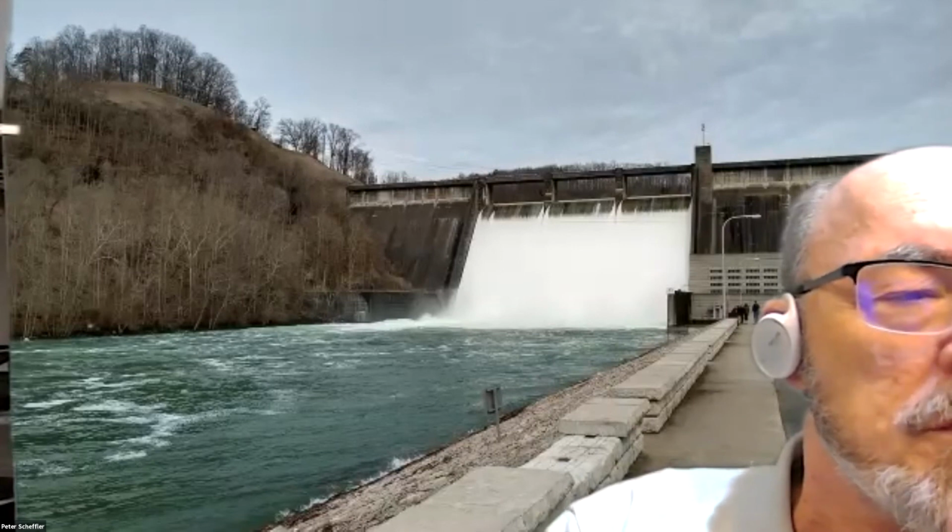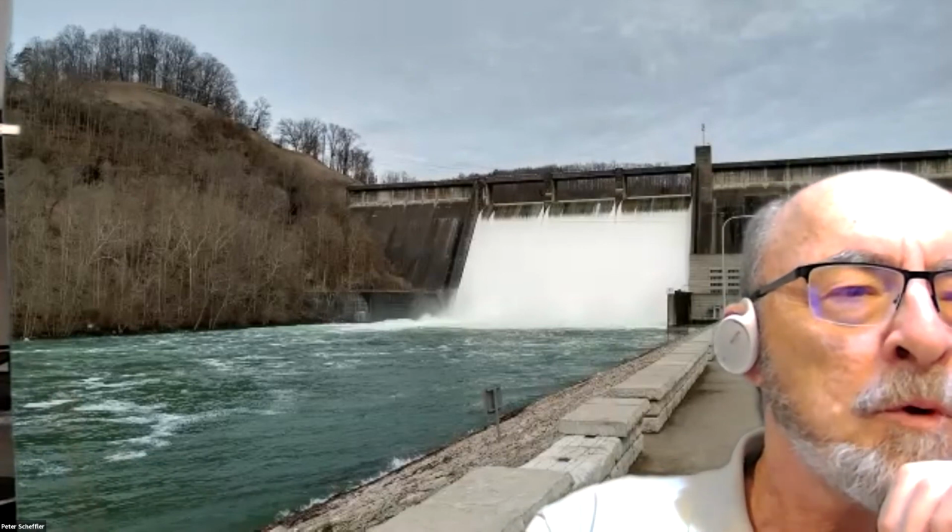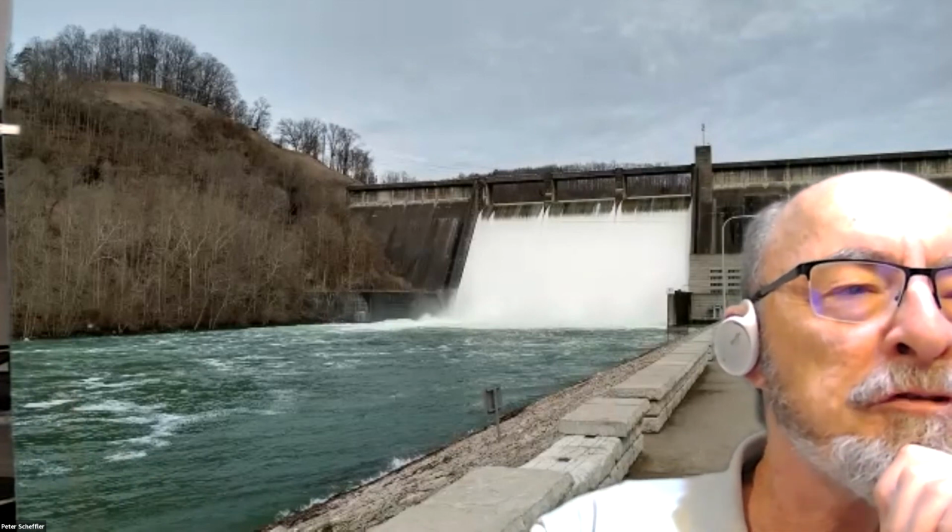Maybe I missed it before when you said it, but how much smaller is the overall size of the plant with the Natrium reactor, and does it use the fuel more efficiently? Burnup numbers I haven't looked at. I do think it's more efficient. With a fast reactor design, you don't have the long-lived nuclides present in the waste. So I do think it's more efficient with respect to neutron usage and fuel usage. Footprint size, it's a lot smaller. The building is a lot smaller, but actual square footage, I couldn't tell you. It seems like construction and operation will be a lot simpler, because you don't have all these redundant safety systems.